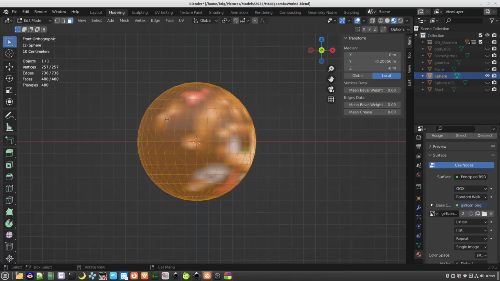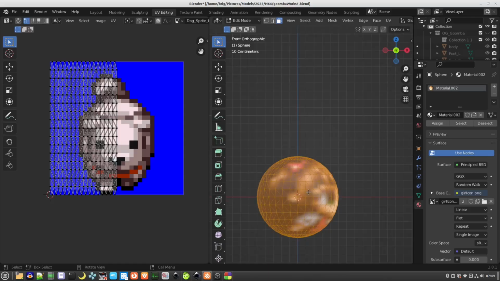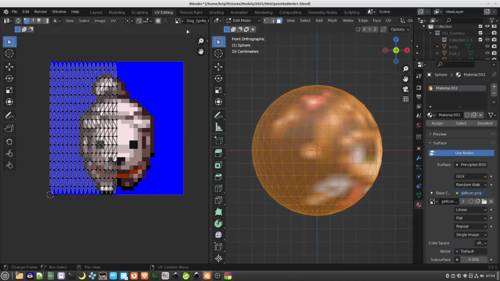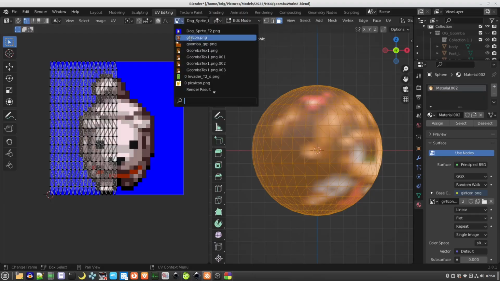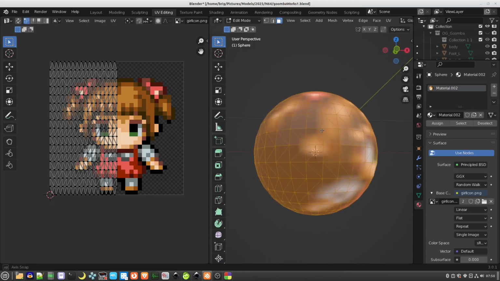applied it very well. So what we need to do is go into UV editing mode, and then we need to get the front view and then move this into view here, and then you can use this to select the correct image here. So this is our image, and as you can see here, we have all of our faces on the wrong part here. So the easiest way to do UV editing, which I find, is navigate your camera, orientate your camera to the view that you want.